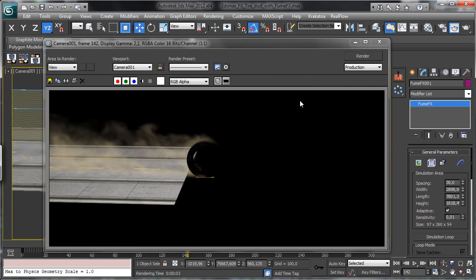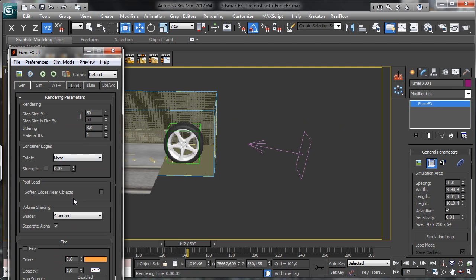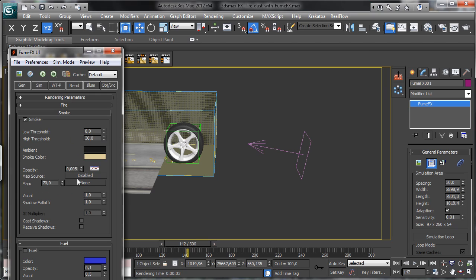Okay, you see that we start to see this one, and let's open again, and inside the render we say that the smoke casts shadow and receives shadow.